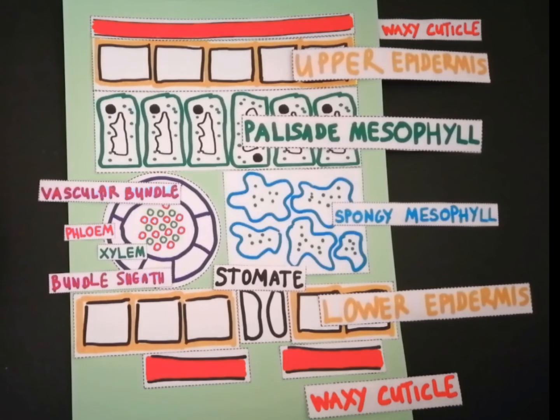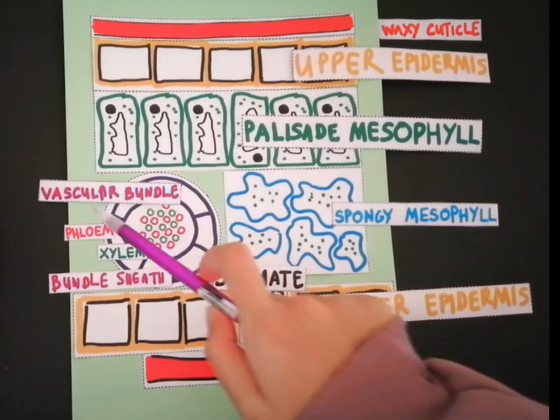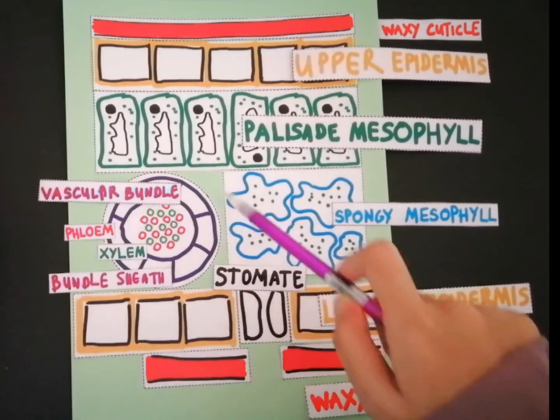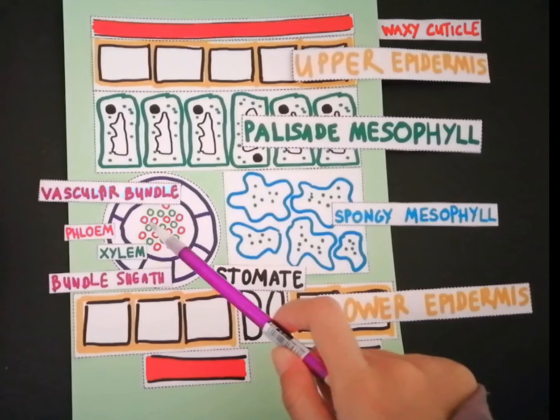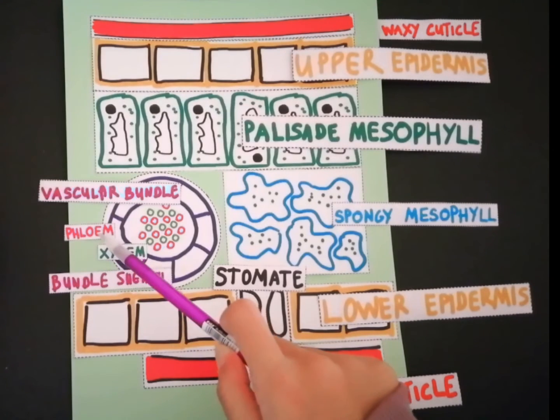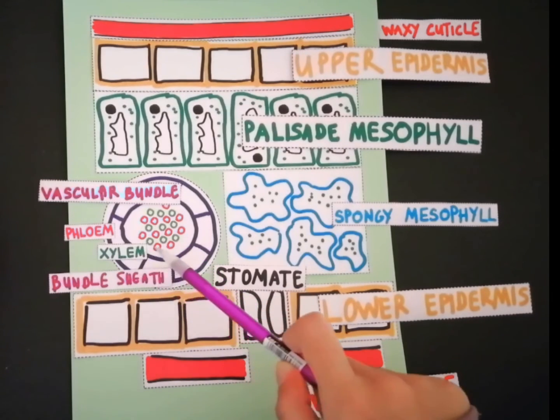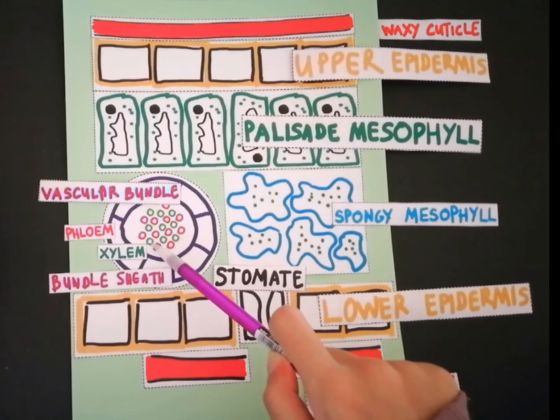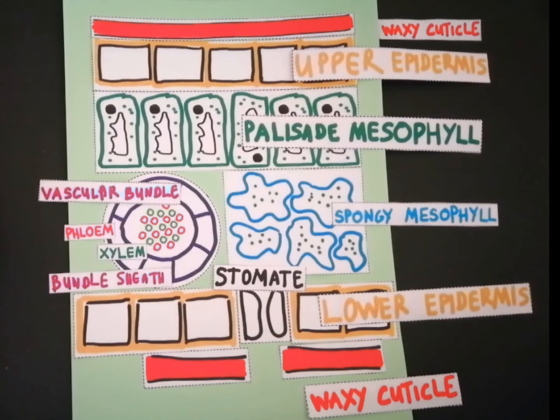Okay, next let's talk about the vascular bundle. This is the structure of the vascular bundle. The vascular bundle transports critical substances to various parts of the plant. As you can see here, the phloem is the red one and the xylem is the green one. The function is the same as the xylem and phloem in the primary growth.